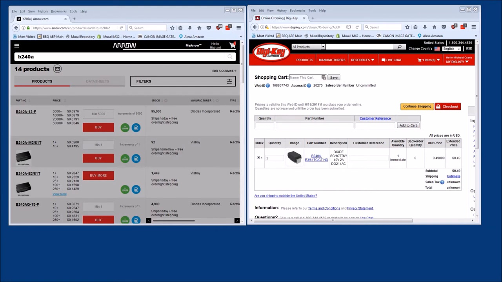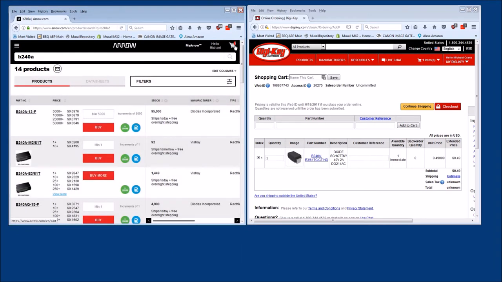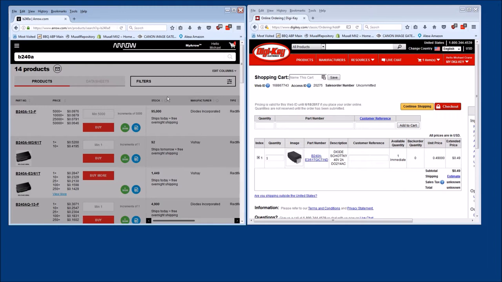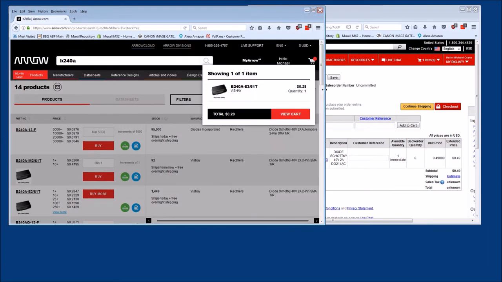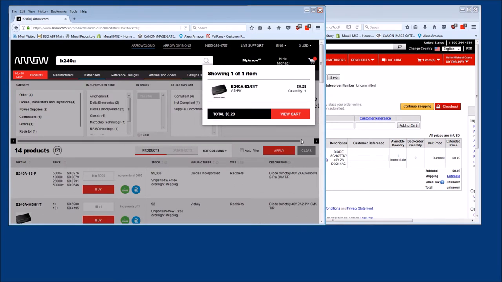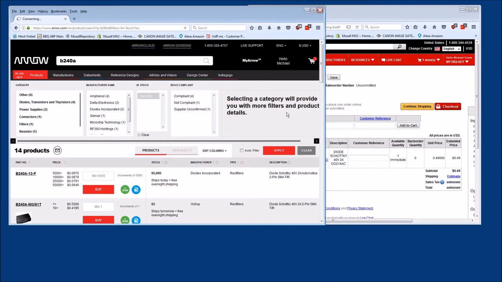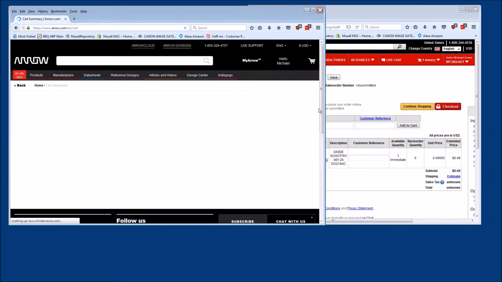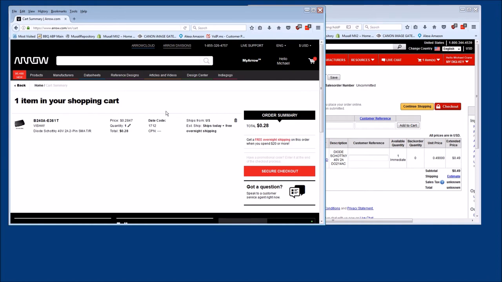Okay, well, I figured out what the problem was with the Arrow website, and it actually wasn't because of my capturing software. So I click on it, right? And it's not doing anything. It kind of grays the screen, but I see nothing. But watch when I open the window up. Aha, there it is. It didn't like being shrunk down like that. I think that's a little bug in their website. So anyway, let's go to the view cart. And that's a minor thing. I don't know how it would work on a mobile device. Maybe if I squished it in more, it would. Maybe I'm just at a weird sweet spot. Oh, it's still my capture software just driving this thing nuts.